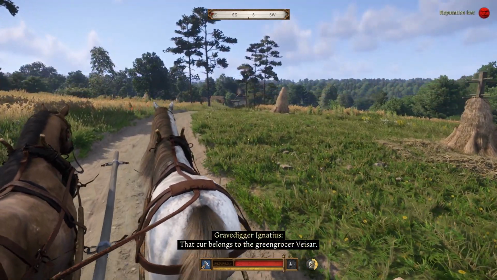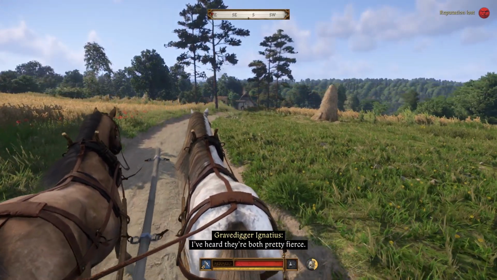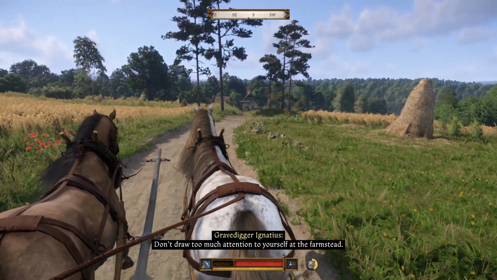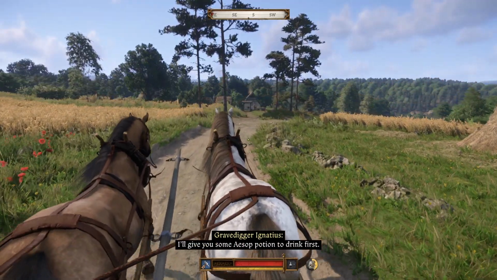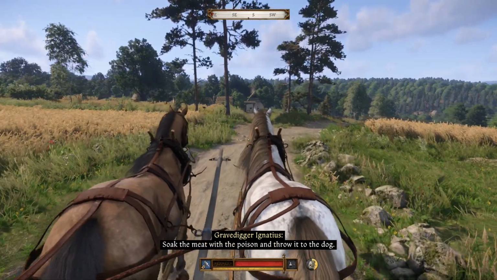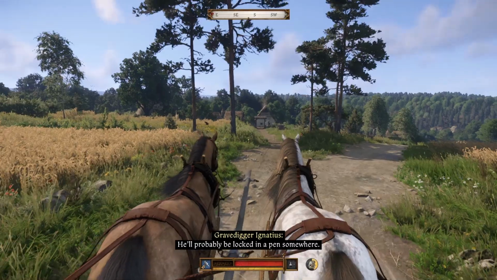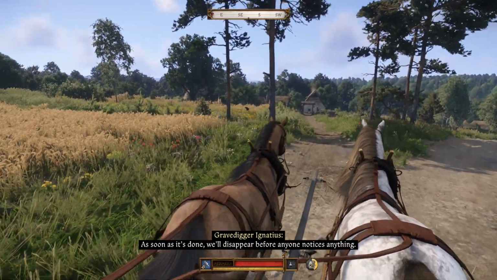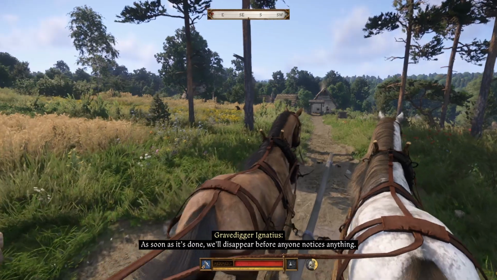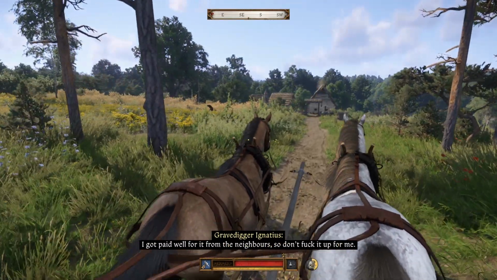Ha! That cur belongs to the greengrocer, Vizar. I've heard they're both pretty fierce. Don't draw too much attention to yourself at the farmstead. I'll give you some Aesop potion to drink first, and some meat and bane. Soak the meat with the poison and throw it to the dog. He'll probably be locked in a pen somewhere. As soon as it's done, we'll disappear before anyone notices anything. I got paid well for it from the neighbors, so don't mess it up for me.